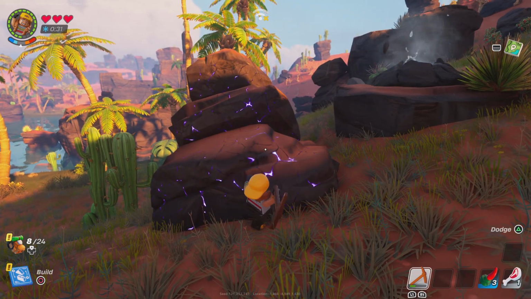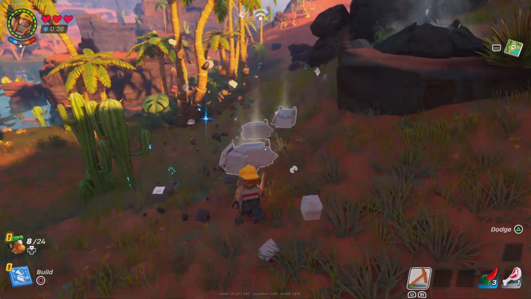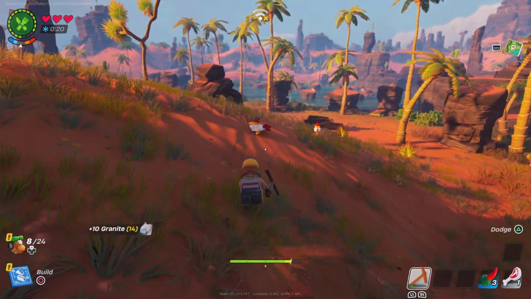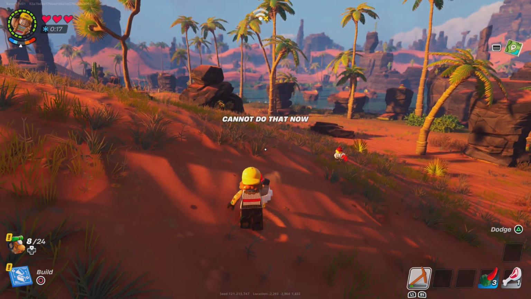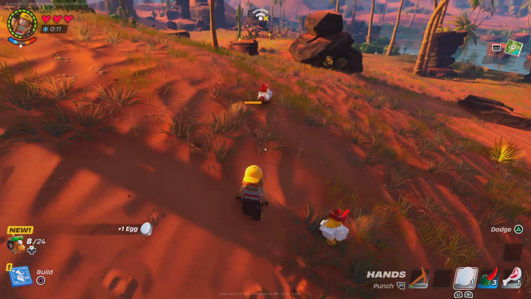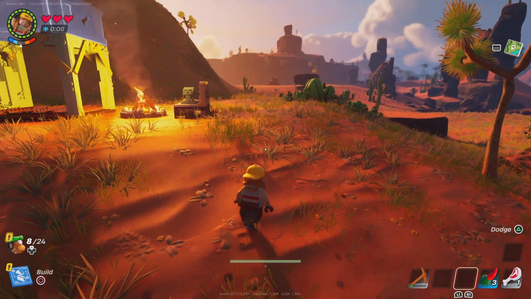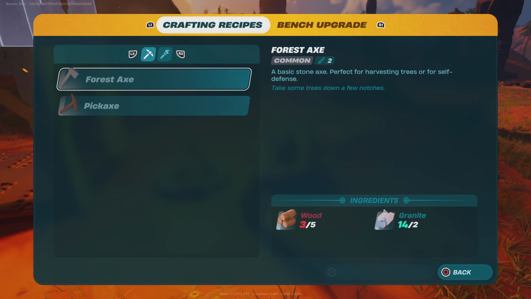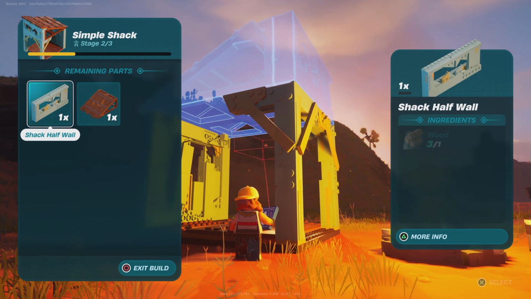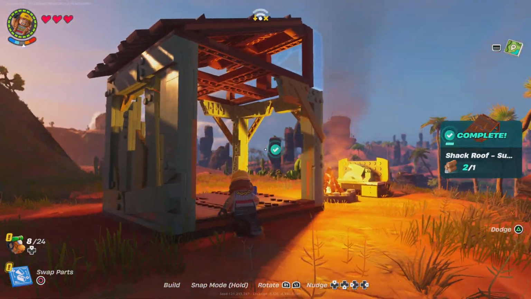We can make this. Mama. Yo, that is a lot of... Something like an egg? We just ate an egg, I don't know. Now we have lots of granite, so now we get to start building again. Okay, we just need to just build this here. Are we just gonna eat to the roof?